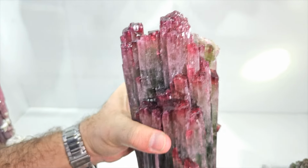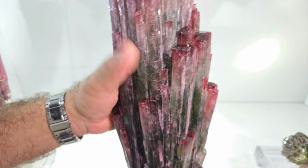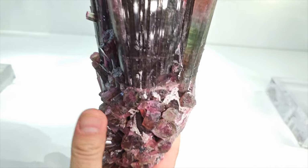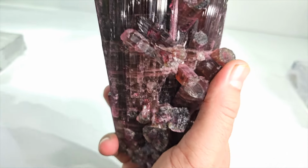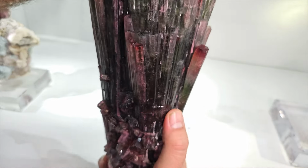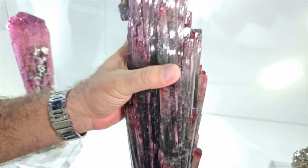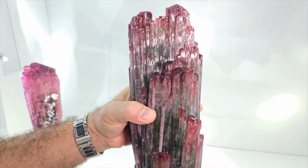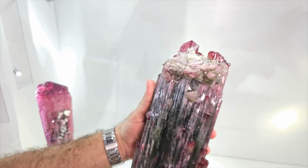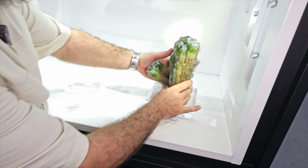That is super. Yeah. And the color speaks for itself. Now, is that out of the Cruzeiro? Actually, no. This was an old piece in a collection. This was a Jean Marin collection piece, and I was very lucky to acquire this. He had it for many years, and it was a great moment for me to acquire a specimen and a tourmaline from such a gentleman and world-class collector. Well, as everybody knows, Jean is here at the Nanjing show. I'm sure he stopped by to visit this former child of his. There you go. He was here and he was very, very happy that we have put this specimen on display.